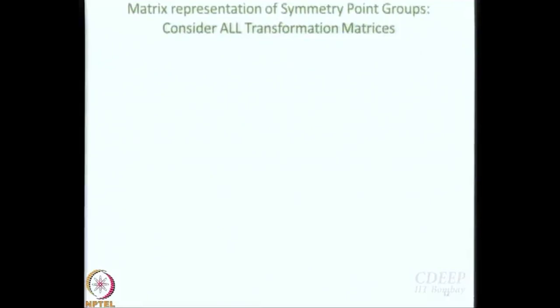Fine. Now, you have already learned how to write down what are called the matrix notation for symmetry operations. Okay? Now, we are going to use these matrices to generate what are called representations of symmetry point group. And when we generate representations, what we essentially do is that we look at all the matrices together. Okay? So, what a representation does is that it tells us about the property of a symmetry point group, or it tells us about a property of certain species in the symmetry point group, which undergo a specified set of changes upon all symmetry operations.